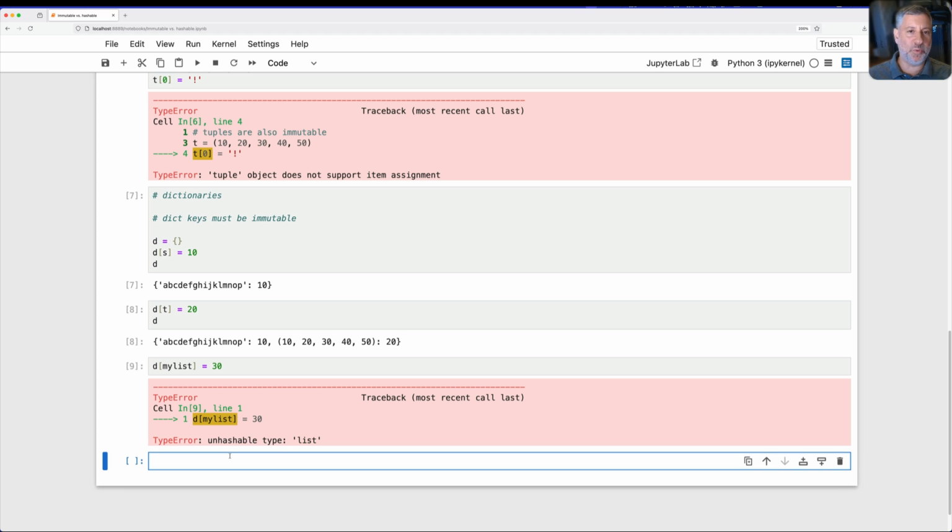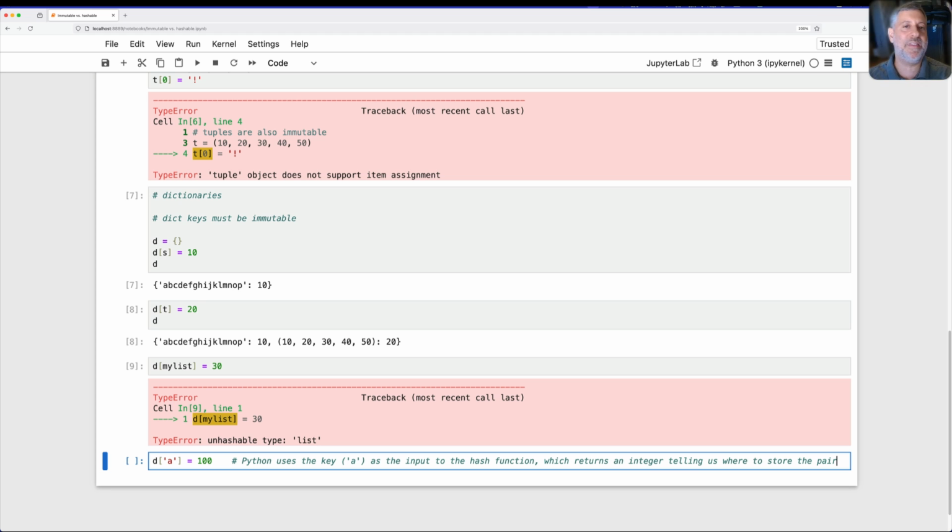So first of all, why? Why would Python have such a rule? And the answer harkens back to how dictionaries work. When I store something in a dictionary, and here I'm simplifying things dramatically, if I say d['a'] = 100, basically Python uses the key a as the input to the hash function, which returns an integer telling us where to store the pair. In other words, the key tells us where in memory this key-value pair should be stored.